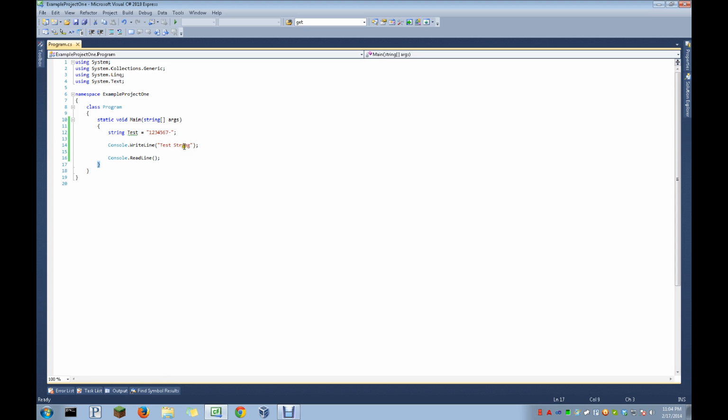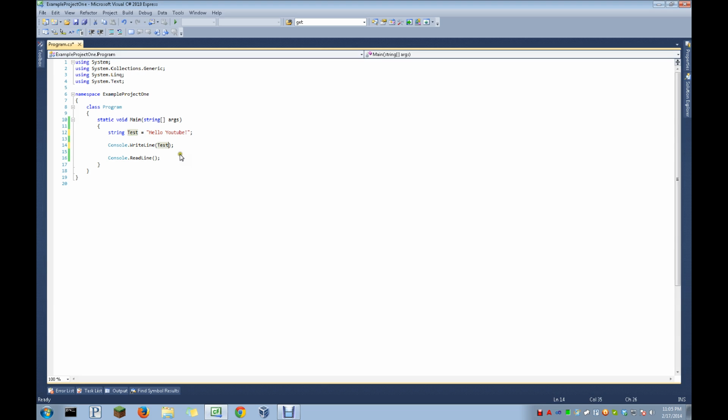Now we don't want it to say test string. We want it to display whatever we have in our variable up here, which we could put anything we want in here. Hello YouTube, for example. Exclamation point. To access a variable, we've already said that what's in black here is a name. In this case, test is the name of our string variable. If we replace the entire content of our console.writeLine method with the name of the variable that we want to pass, in this case it's test.